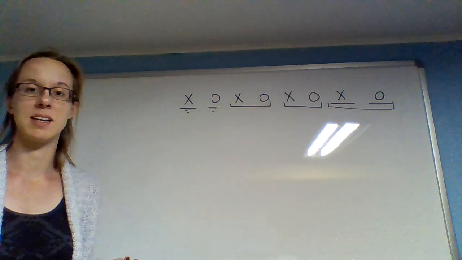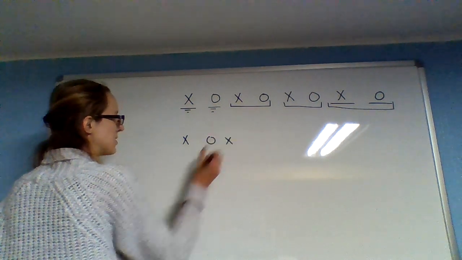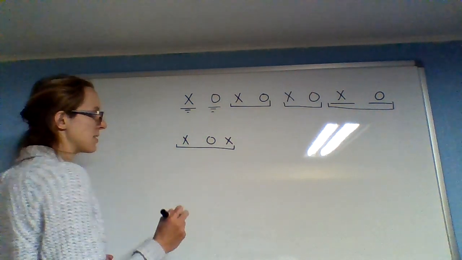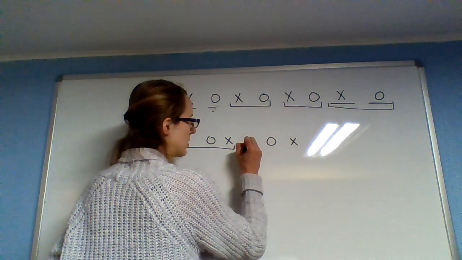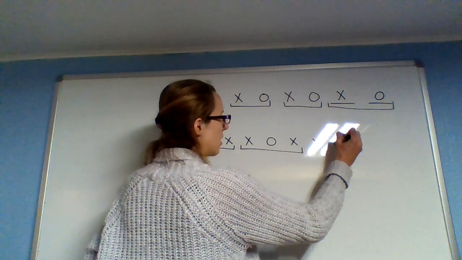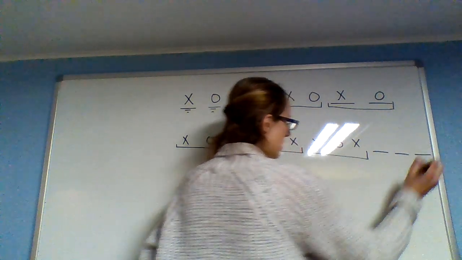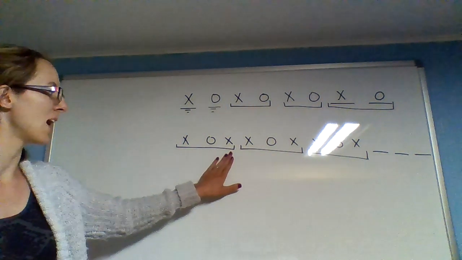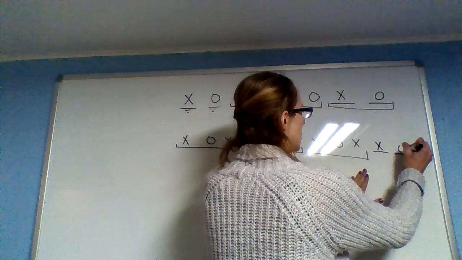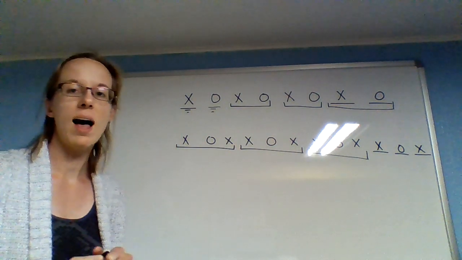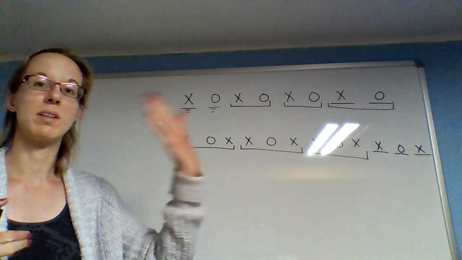We can make patterns that have more than 2 elements. So it might go X, O, X. That pattern might have 3 pieces to it. So then to repeat that, we'd have to go X, O, X. X, O, X. And if I ask you what the next 3 spots are, well, we can see our pattern has 3 elements to it. XO, X, XO, X, XO, X, XO, X.